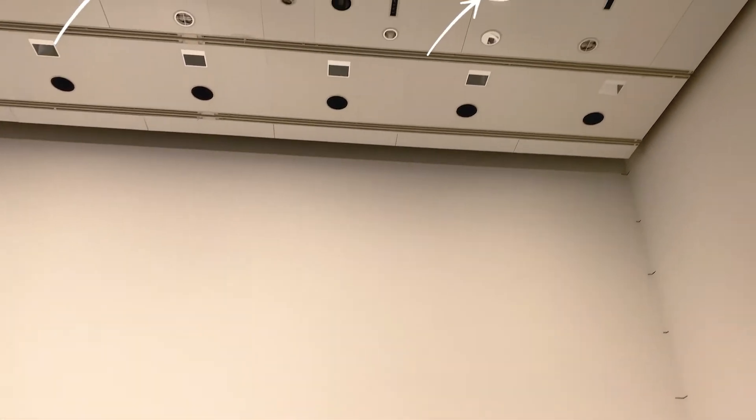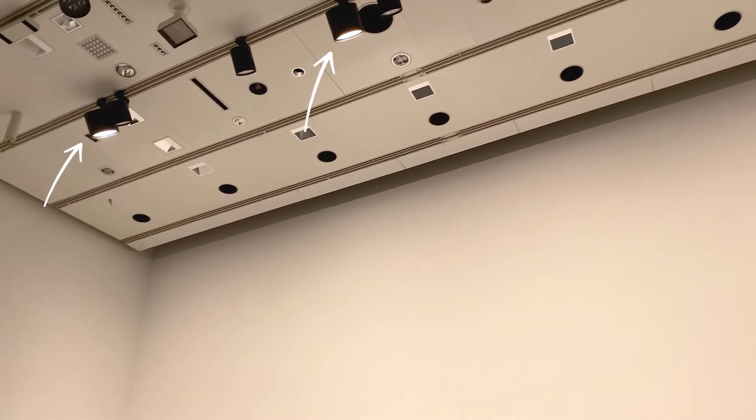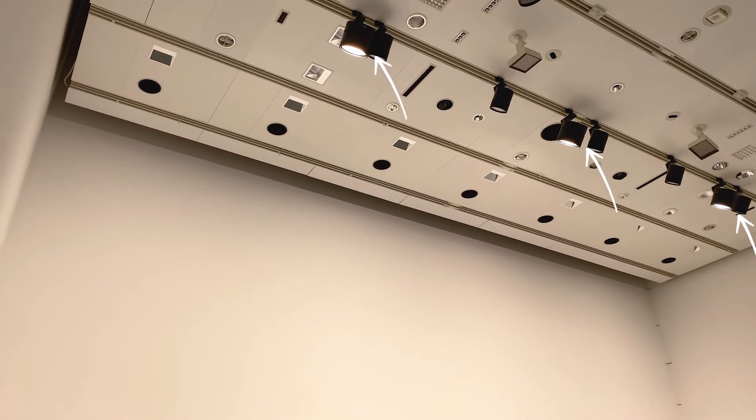The wall on my left hand is 7 meters long. The room height is about 5 meters. We are using only 3 luminaires at a distance to wall of 1 meter 60, and 1 meter 60 between the luminaires. With only 3 luminaires of our Paskin series, you can illuminate the wall very uniformly and very energy efficiently.